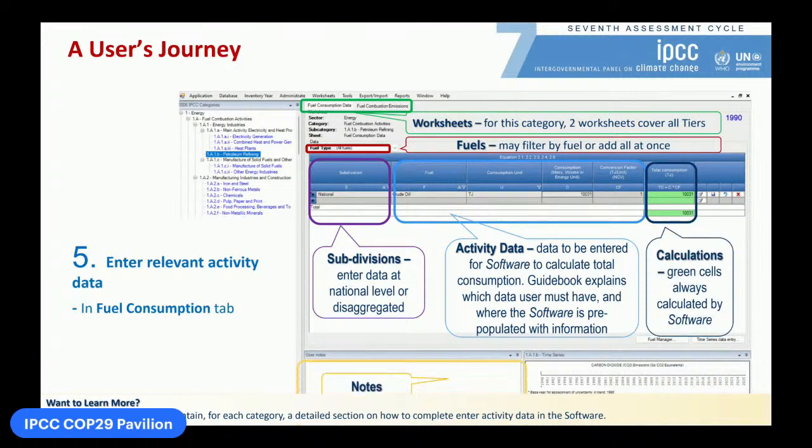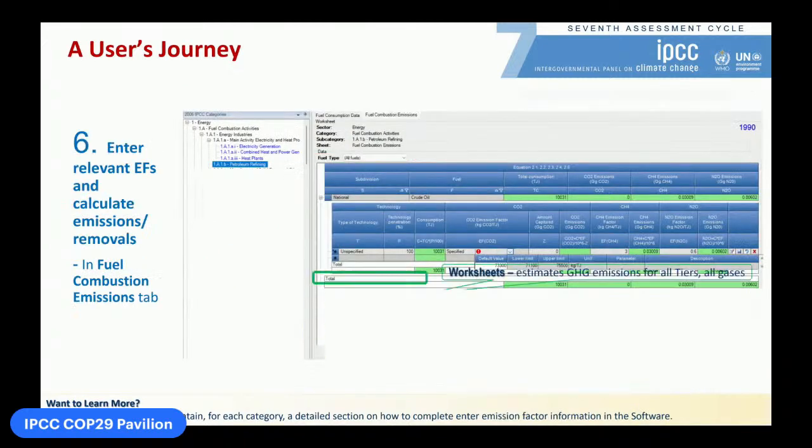You add in the activity data, and it will show you, for this case, the total activity data. There's a place for notes in the bottom. Sandro mentioned it's a good place. The software can be used as an archive. Here's one example where you can add notes. For example, maybe your source of activity data. There's a place on the right-hand side where you can add notes. So there's multiple places to document what you have done for the next inventory.